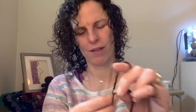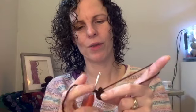Now the next round is an increase round. So same as every other time we've done every other bit of this bear, we're going to tighten this circle and then we're going to do 12 stitches. Same as we did with the head and the body. We're going to reach over. Ignore this loop here. That's okay. Reach over and do 2 stitches in each stitch.